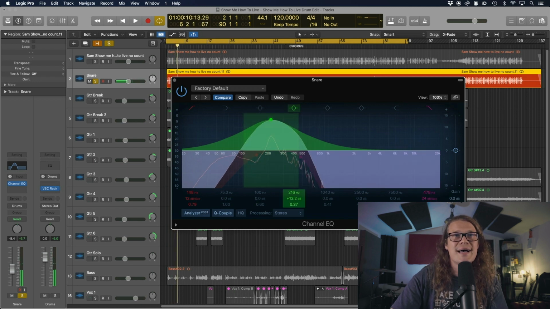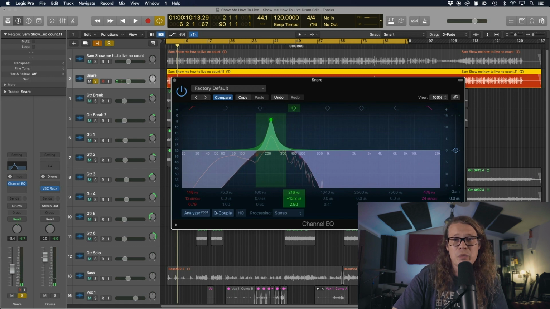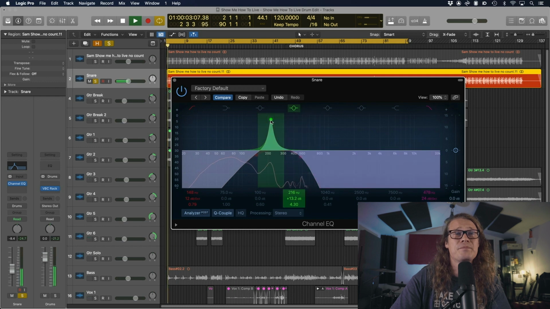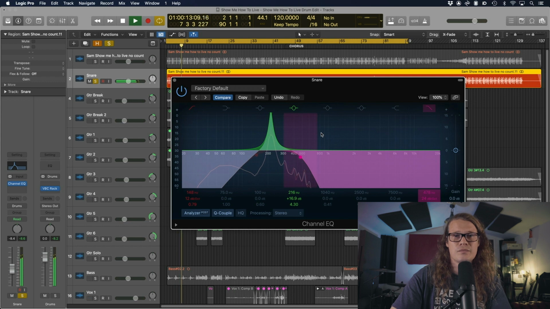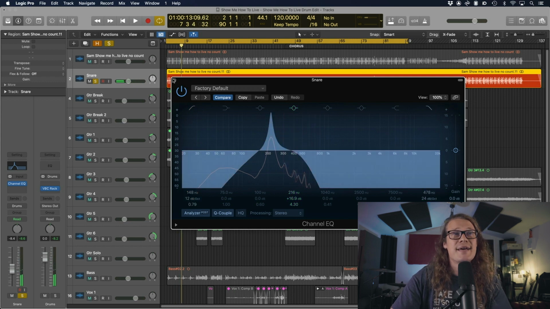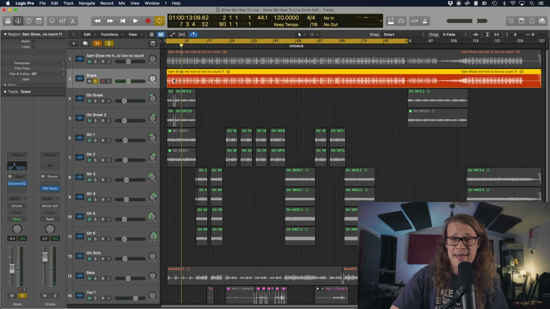Cool. Now that sounds distorted as hell. That's absolutely fine. That's what we want at the moment. We want it to be the loudest thing there. So just that snare drum. Let's tighten the Q so that we're not affecting any of the frequencies around it as well. We just want that resonant frequency of the snare. That's great. Okay, so we can just hear the snare drum there, or more accurately, we can hear the snare louder than anything else, and that's what we want.